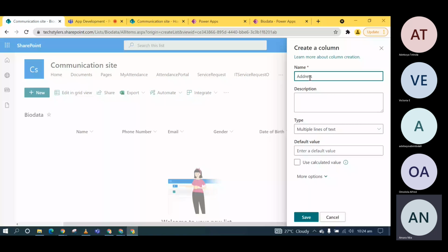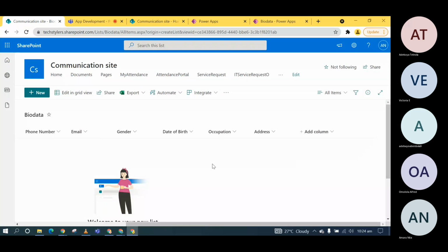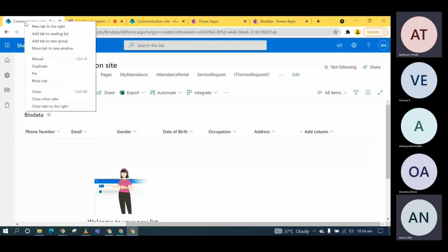So the main aim of this is so that we'll be able to work with our data source and Power Apps. Sorry, I've actually logged into my portal. So okay, can you see SharePoint by the side? Yes, I've clicked on it.